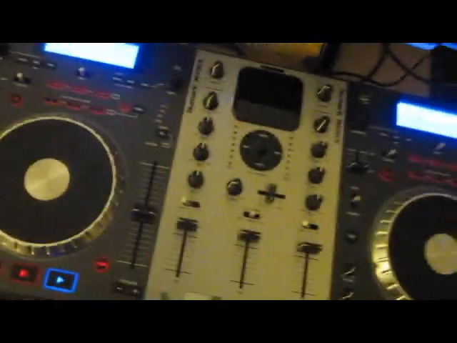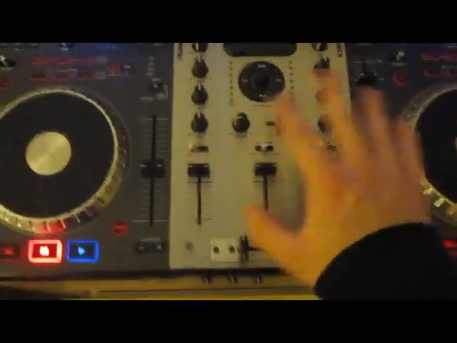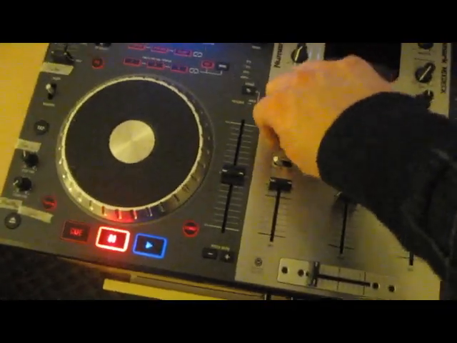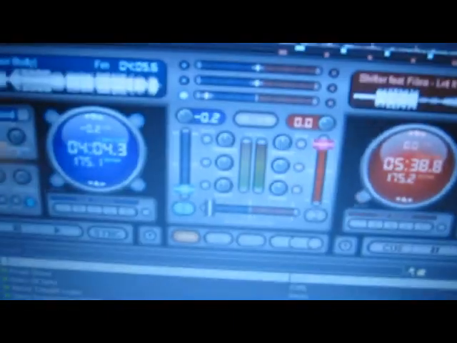Get out of here, strap. There, that's better, I think. So this thing is not MIDI mapped, which means none of the controls will work. If I go like this and turn the bass off, bass won't go off up there. It'll go off for the speakers, but not on the computer. Like watch, I'm going to turn the bass off. See the bass at the bottom? Right around there. Bass is off. No change. So, that's really my biggest qualm with this thing.